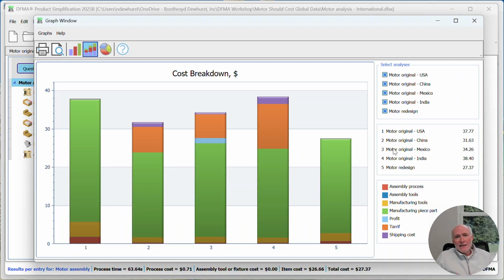And so if we want to get to a place where domestic manufacture is a thing that makes sense to us from a cost perspective, then simplifying the designs of our products and understanding the cost impact of the design decisions that we're making is really going to be an important step in accomplishing those goals.